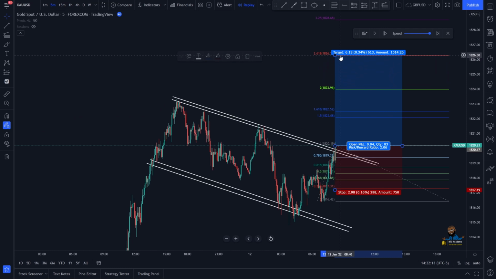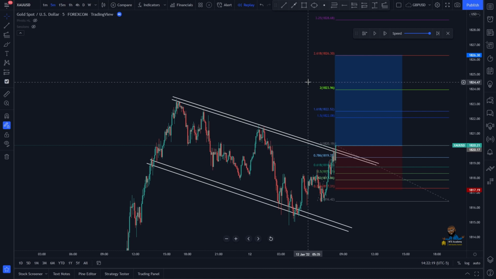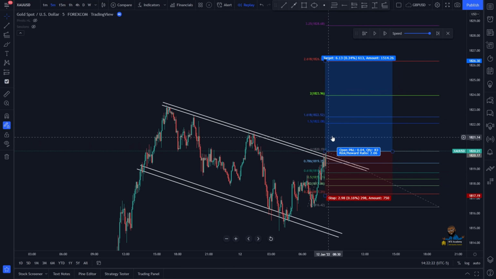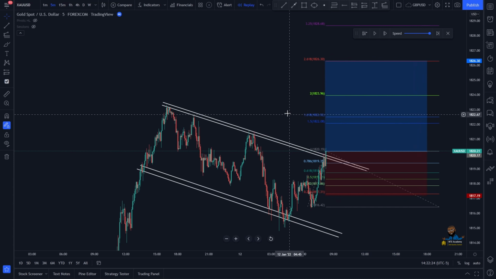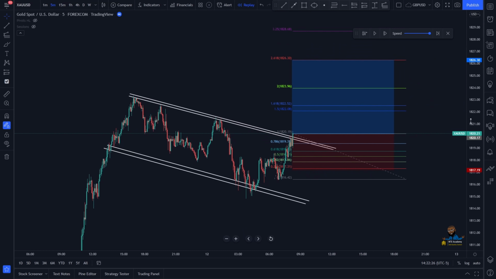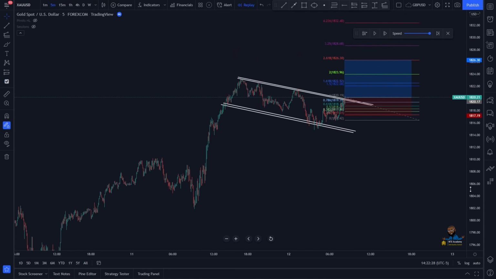And I was able to actually scale in and take my TP all the way to about 50 pips, which I will show you in the live video as well. So how I was able to just scale in that time and actually take the trade. So this was actually a very, very simple setup, right?